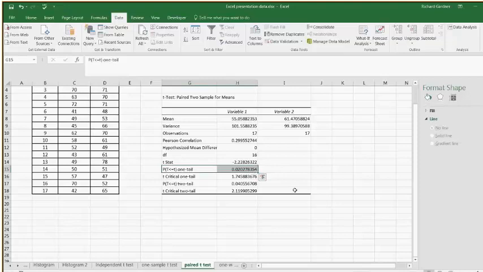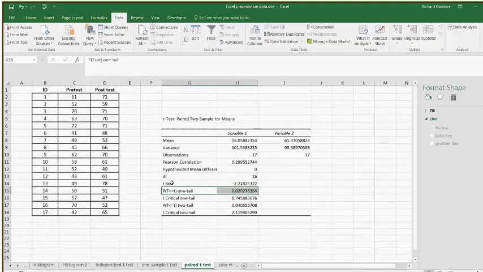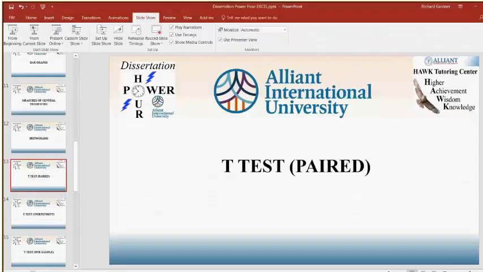And that's your answer right there, right? So you reject the null and say, yeah, there was a significant difference between the means of the pre and the post, and it looks like there was significant improvement in the post-test over the pre-test. That was kind of fun. All right, that was pretty easy for a t-test.